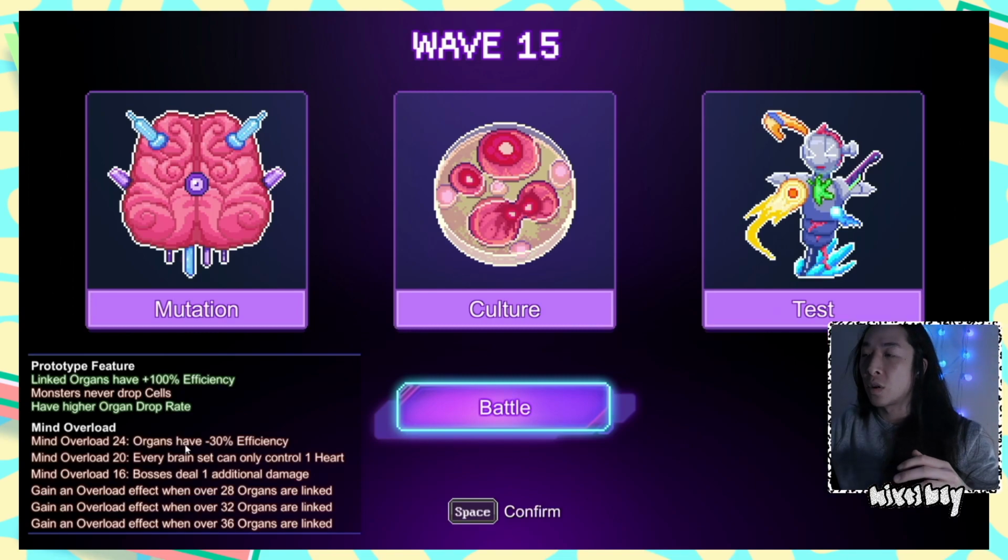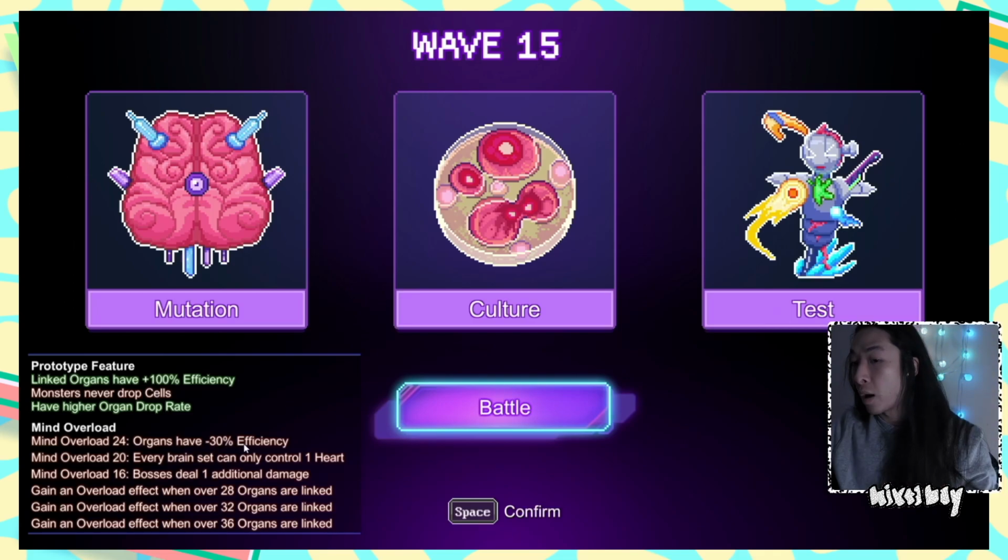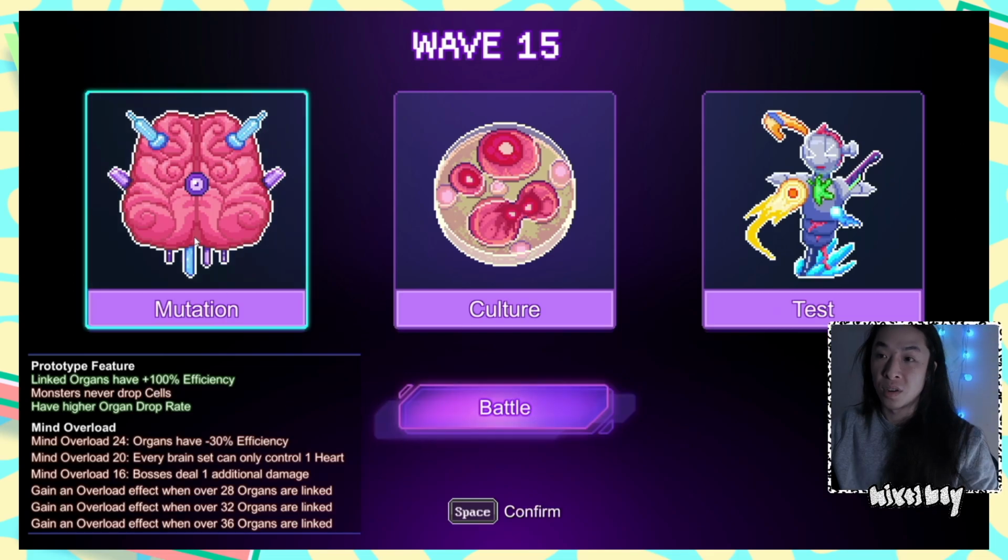They affect things from the starting health that you have. As you can see here, bosses deal additional damage. It can affect a lot of different things. So you want to make sure that you have the right balance of the number of organs that you're using versus what Mind Overload will do to you. And in this particular case, having over 24 organs will give all of my organs 30% less efficiency.